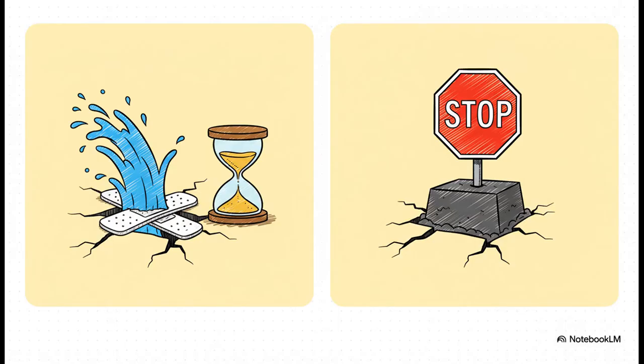A common goal here is to get an interdict. That's a court order telling someone to stop doing something. An interim interdict is like a temporary fix, a Band-Aid. It just freezes the situation to prevent more harm while the main case gets sorted out. A final interdict, on the other hand, is permanent. To get one of those, you have to prove you have a clear, established right that's being violated.